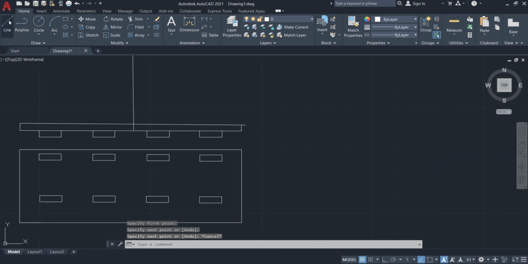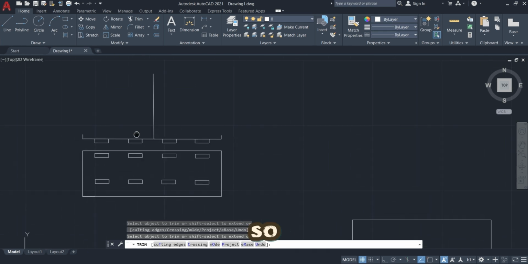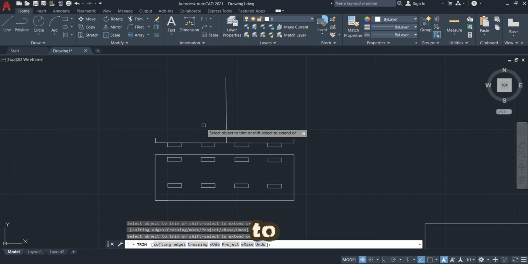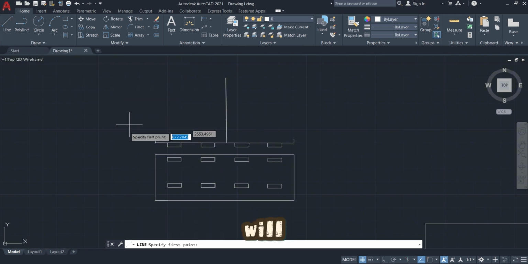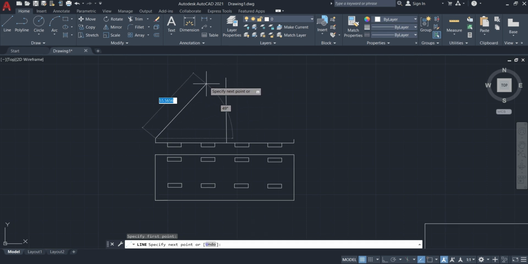We need to trim this also. So this one will come to this place and fits. So the idea will be like this.